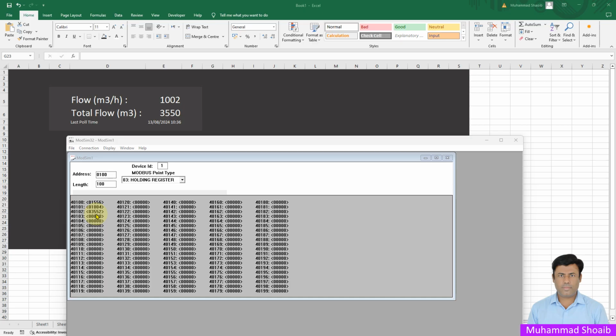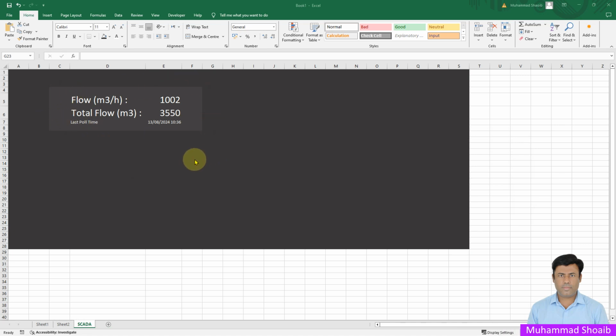Here we can use a minimum polling time of 1 minute. As you see, whatever data I'm getting in the Modbus TCP server, the same data I'm getting in SQL, and the same data I get inside Excel. So like that, we can use Microsoft Excel as a SCADA application.